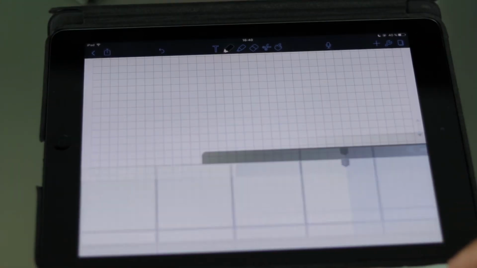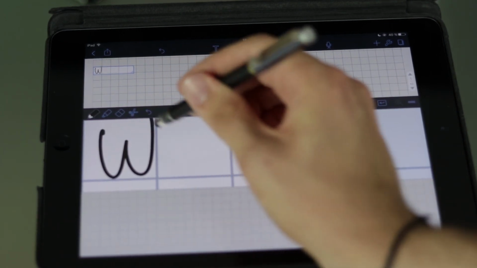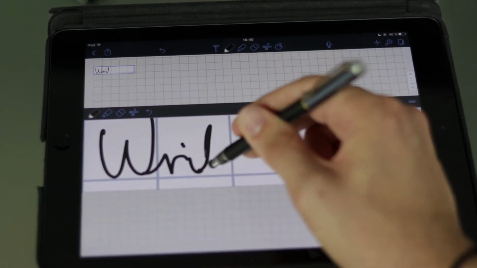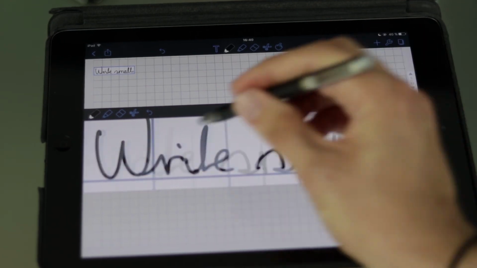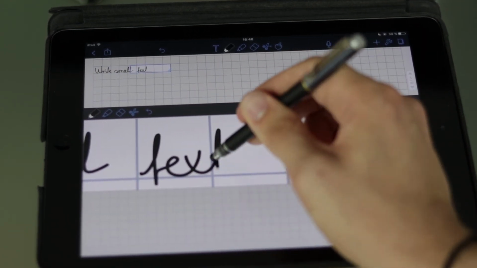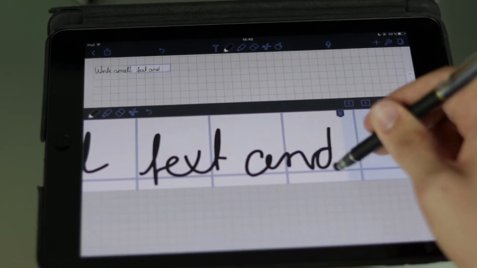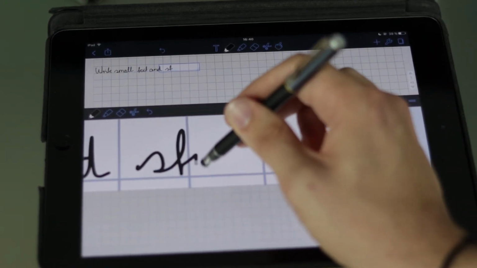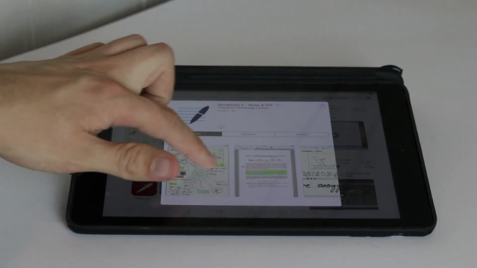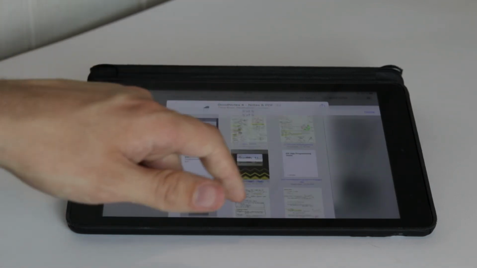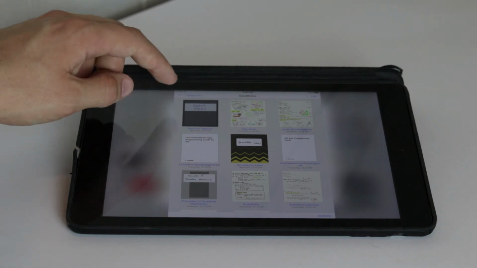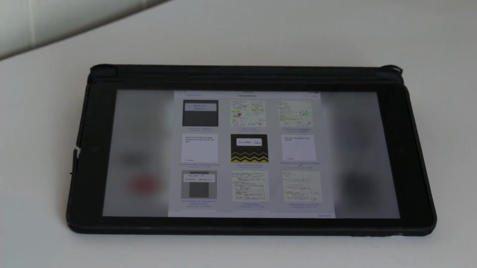Notability also offers a Mac app, which is a separate purchase and I don't really think it's worth the money. Simply exporting your notes as PDFs to a cloud drive or iTunes is enough to view your notes on a PC, and the Mac app isn't really all that useful. There are other apps for note-taking as well, like GoodNotes, which is just as good as Notability, but the organizational concept is different. Instead of individual notes, you get notebooks. The folder system is different, but you know, it works.